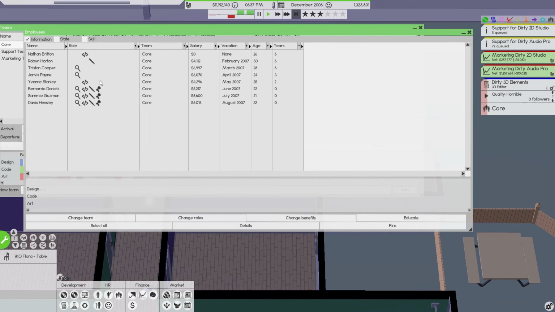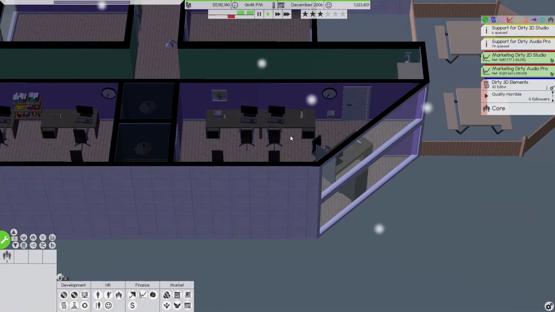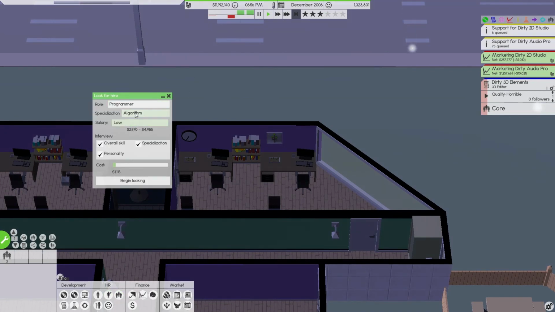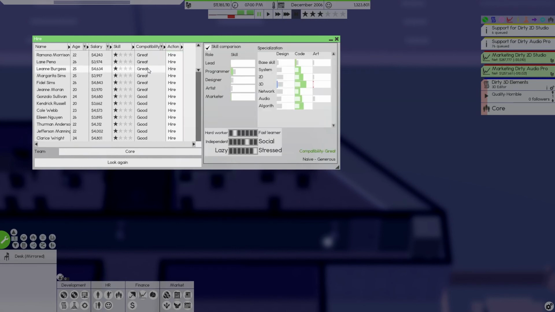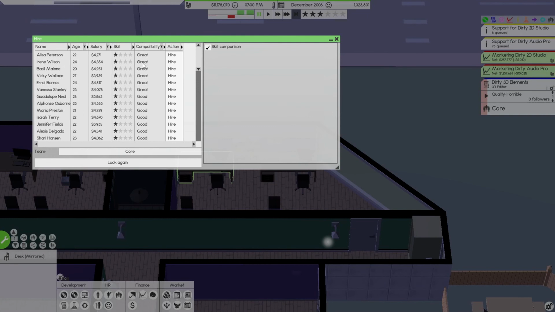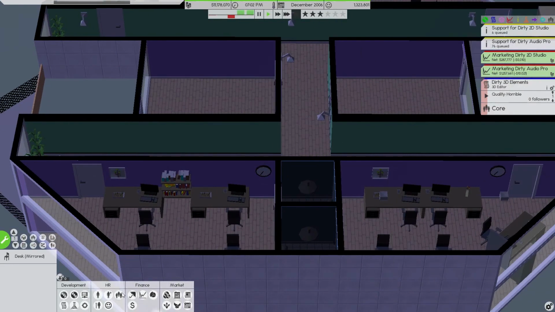Go back into here. We'll go employees. From there to there, change roles, designer only. We've got two programmers, so we've got six spots available for programmers. All right, let's go programmer, 3D. One, two, three. Let's look again. Four, five, six, that'll do. I think we've only got one artist, don't we?